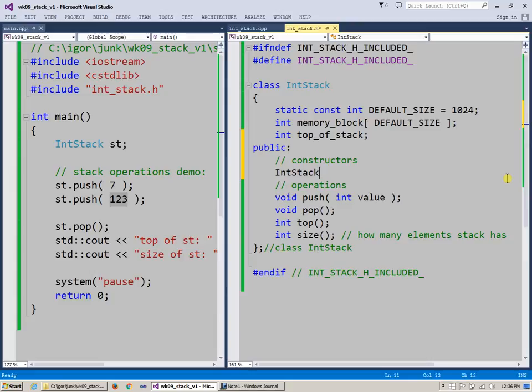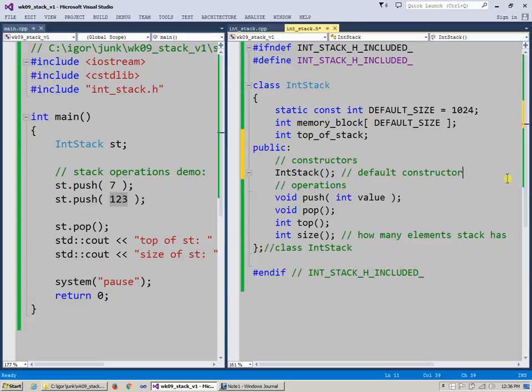So int stack with no parameters is the declaration of the default constructor. What is a constructor? A constructor is a function. In Java, a constructor is a method.